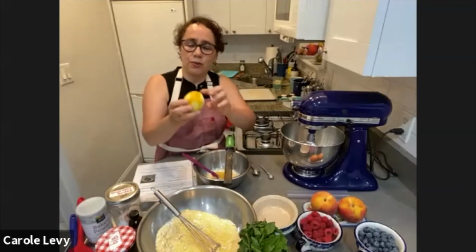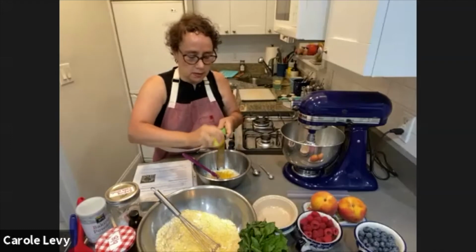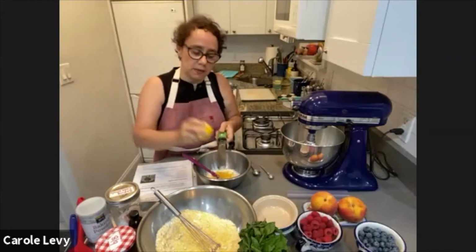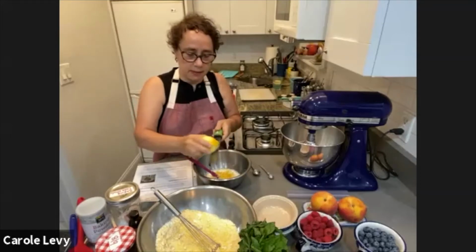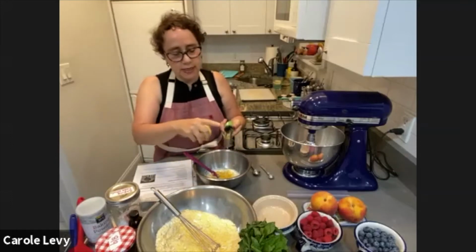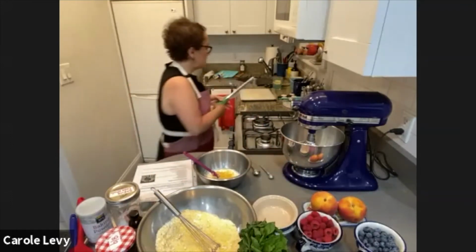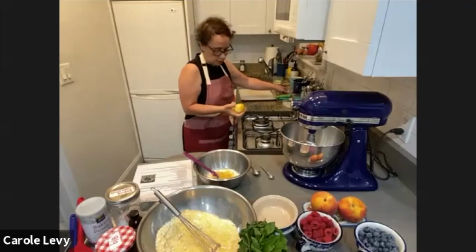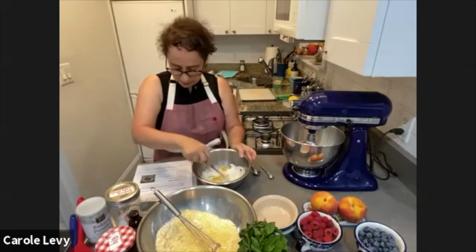I try never to use a lemon without zesting it because it's kind of like an ingredient that I often will just put in the refrigerator, in a container, if I'm cutting open a lemon. And sometimes I put it on the oatmeal in the morning. And you shake it all off and you make a little bit of noise, but that eventually just gets washed, but that will just go right over here. And we don't need that lemon anymore. Okay, so we're going to mix that up a little bit here.